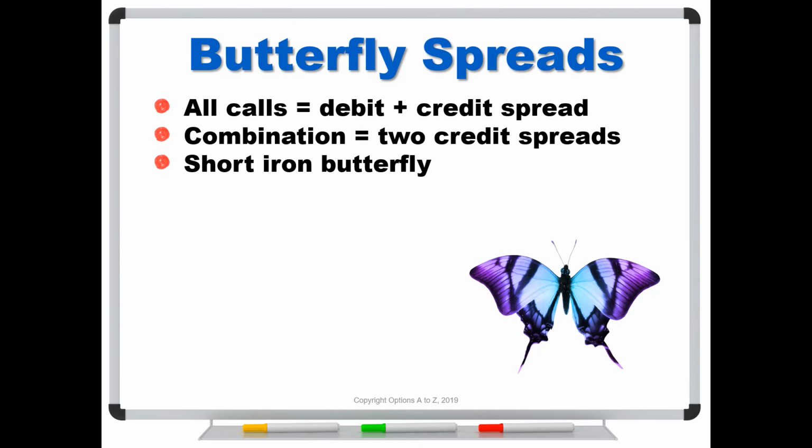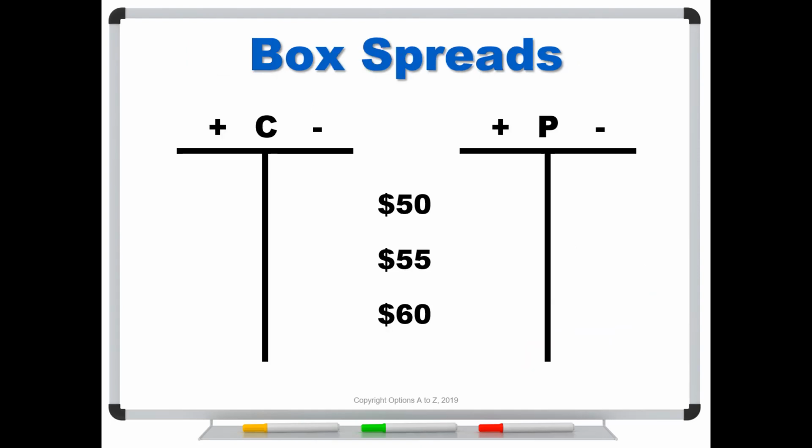To do that, we have to take a little sidestep here and talk about box spreads, which I've talked about in a previous video. But a box spread is one of many what are called locked trades. In other words, the value isn't going anywhere based on what the underlying is doing. So for instance, let's say we've got calls on the left and puts on the right. Here are the strikes down the center.